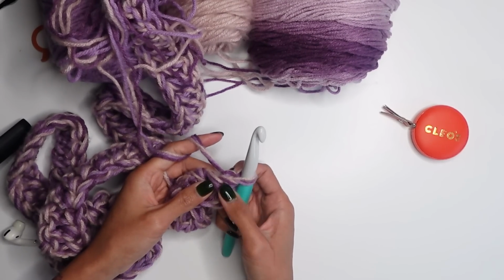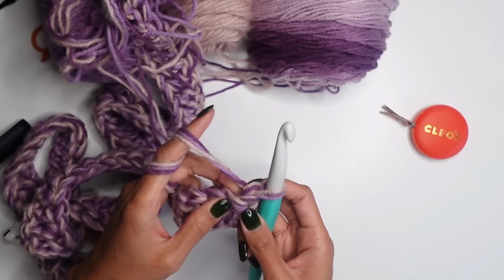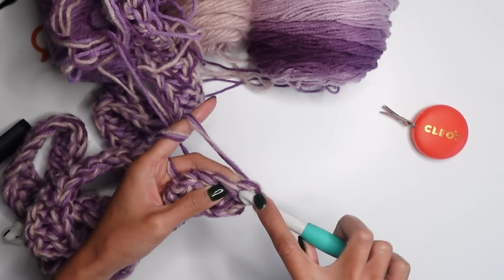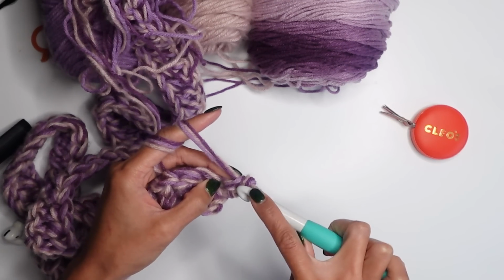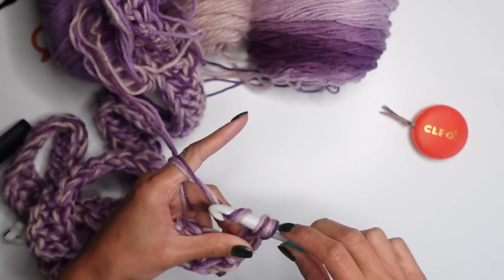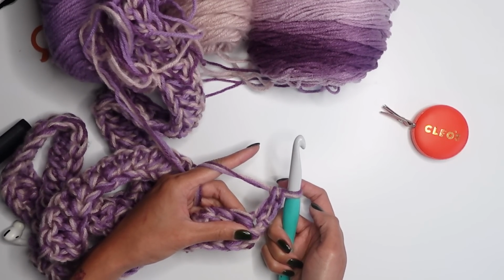You're going to start off with that stack single crochet that I showed you in the beginning. So turn your work, don't chain one. So you finish your last double crochet, just turn. Insert your hook into the first stitch and do a single crochet. And then stack it by going into this loop right here and doing another single crochet. That's your stack single crochet. That's going to count as your first double crochet.